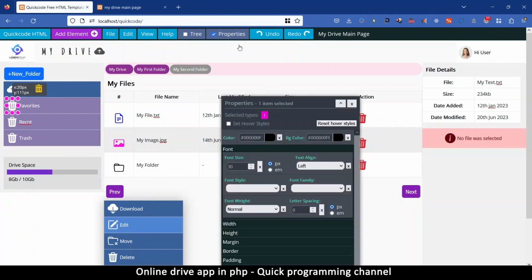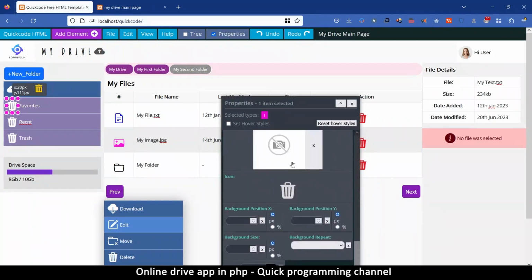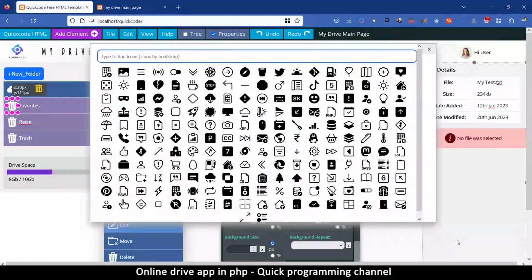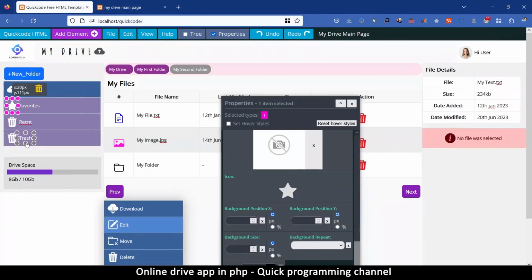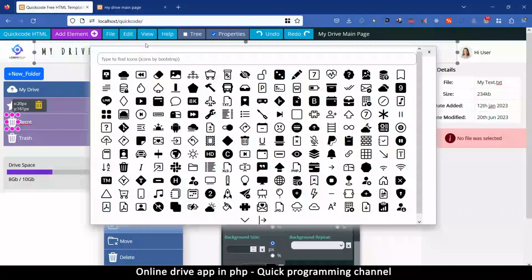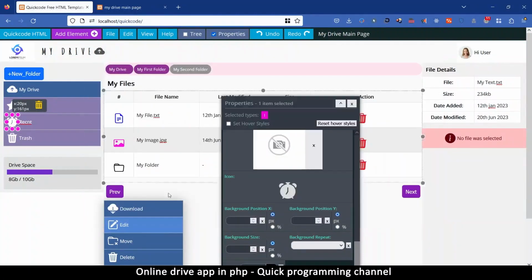So if I change the icons here, the favorite one to a star, yes, favorite, and recent, let's do time. We can choose one of these clocks, recent, yes.